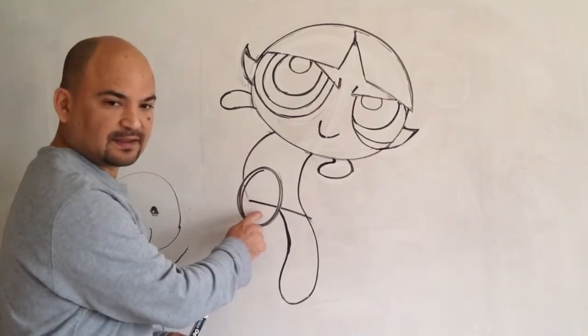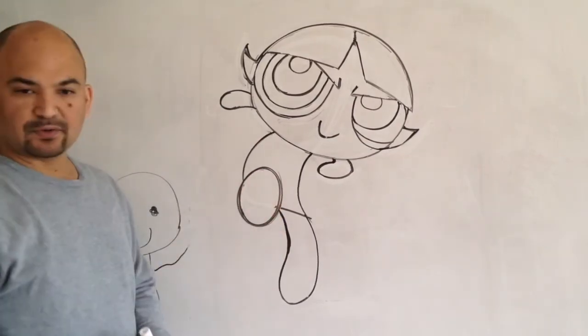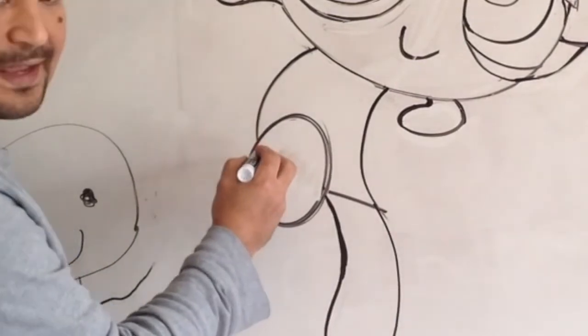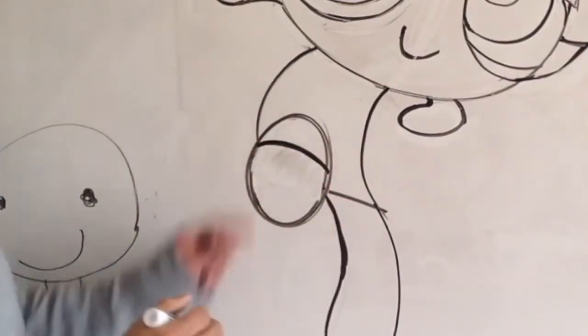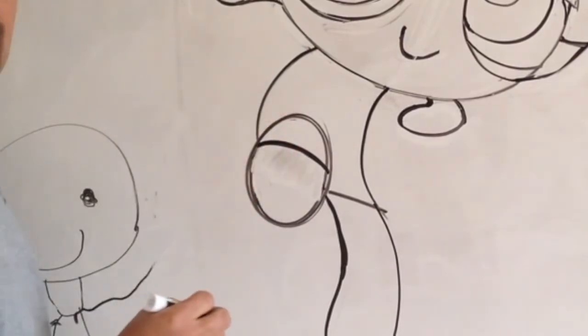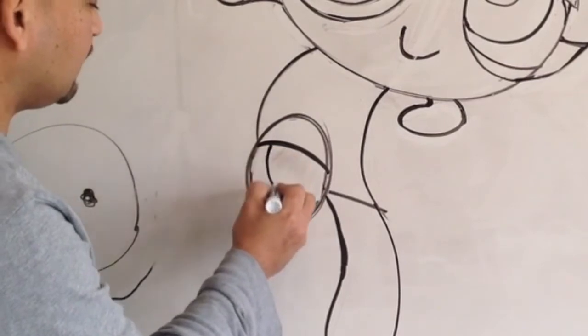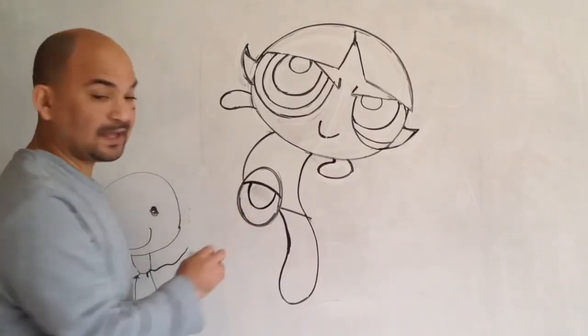So inside this oval here, we're actually going to erase anything inside there because we're gonna make her cool foot. All right, so the way we're gonna make her shoe is we're gonna make a curvy line and it goes up here. So not halfway, but a little bit higher than halfway, I guess. And then once you have that little curvy line, we're gonna make the letter U, like that. We're gonna fill all this in black in a second.